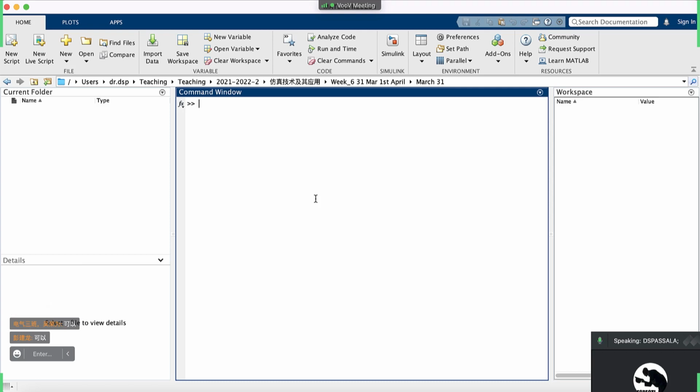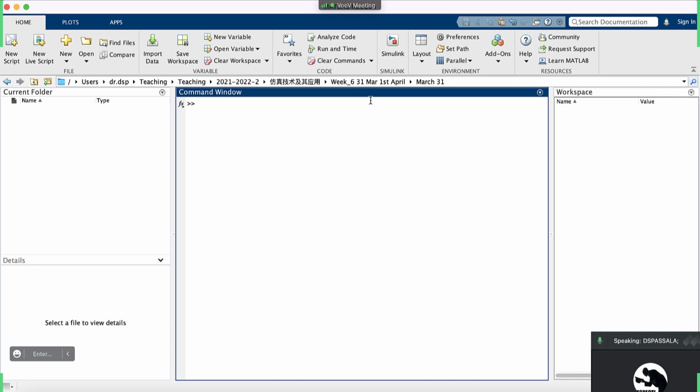运行 Simulink 有两个方式，可以点这里，可以在这里输入 Simulink，这样按回车。今天我们是专门介绍 Simulink，我都跟你们说了，I didn't prepare any file for you.